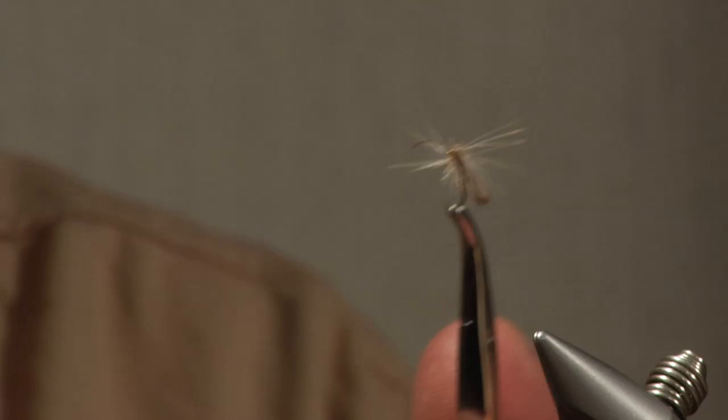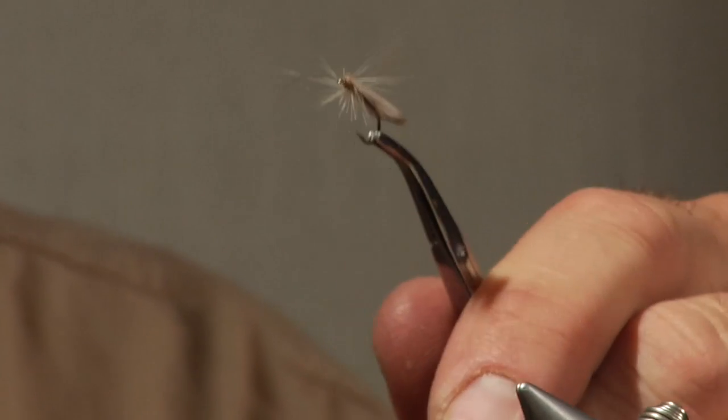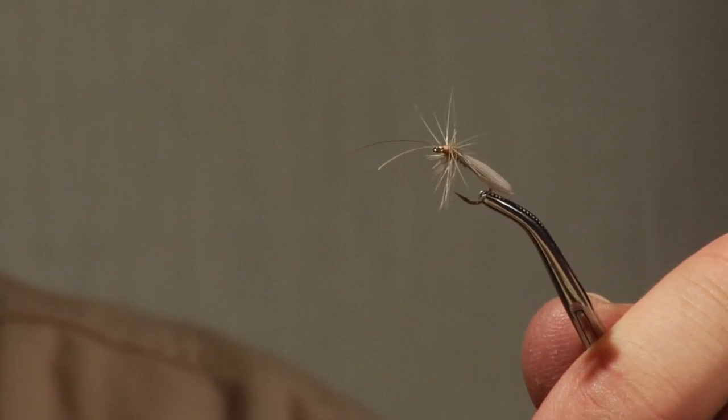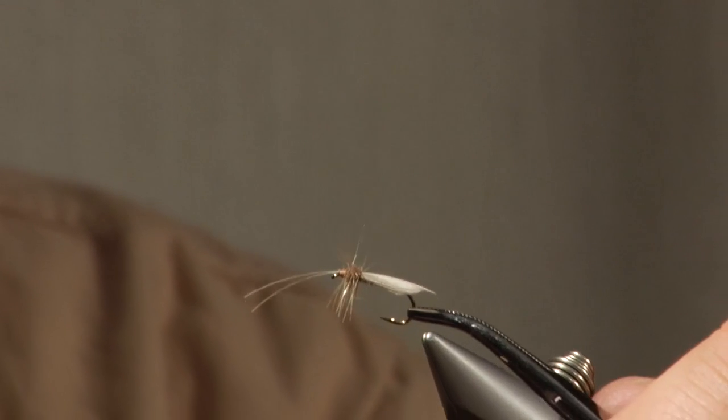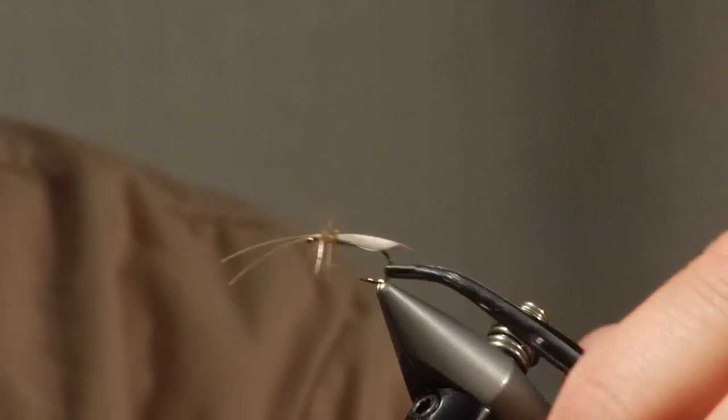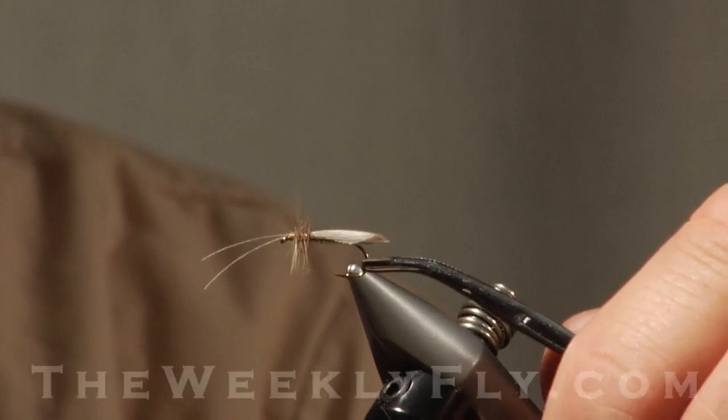If you leave the antenna this long, I usually don't have much trouble with this spinning, but you can shorten these at any time that you'd like to. Anyway, there's a finished Dun Caddis, and hopefully that fly will, if you choose to tie that one and forego the visibility, be a good fly for you.